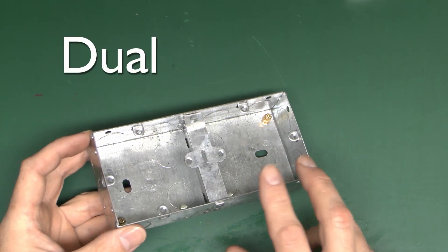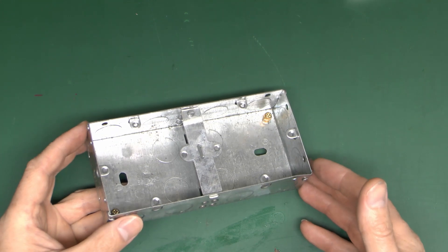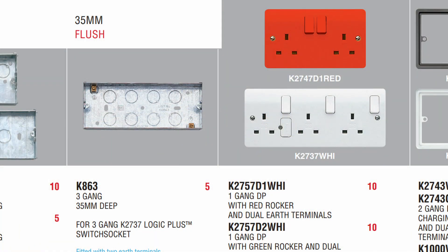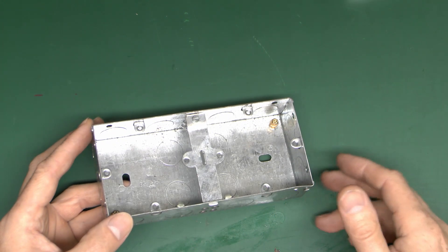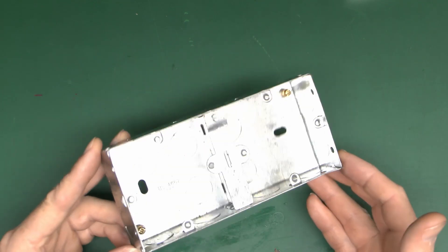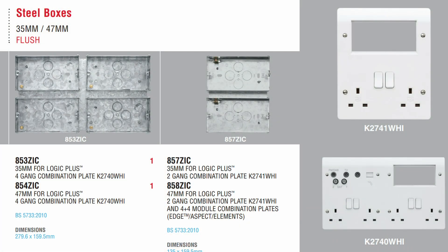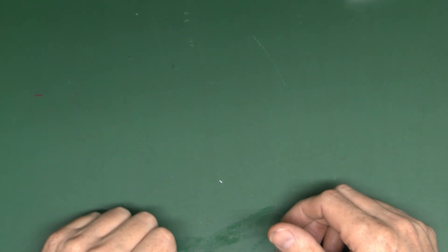As well as the dual box - and I've also got two singles on a standard box there - you can also get other fairly unusual types. For example, MK make a three-gang socket which is sort of that long, and they also make the corresponding box to go behind it. But that's only a very specific item, and unless you're going to fit those specifically it's not really necessary - being fairly unusual they also cost considerably more. You can also get ones with 6 or 8 in a big block, so you can supposedly put them behind your television, but those are only designed for use with one manufacturer's particular item.